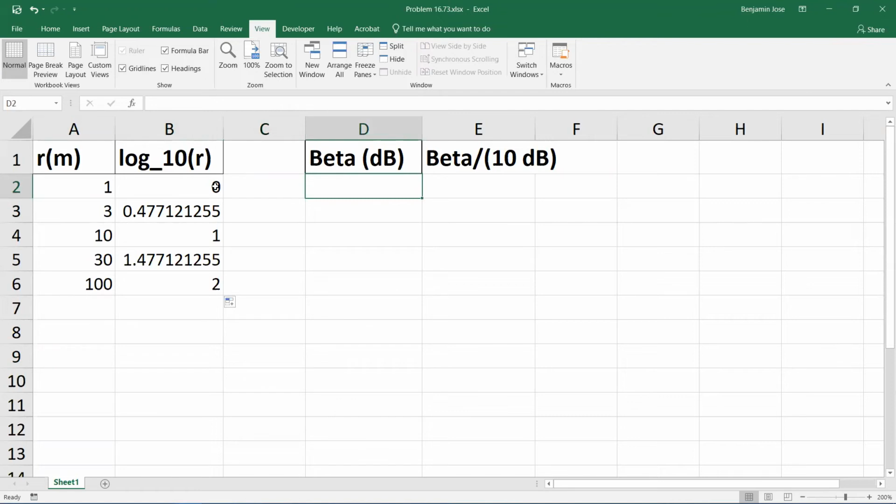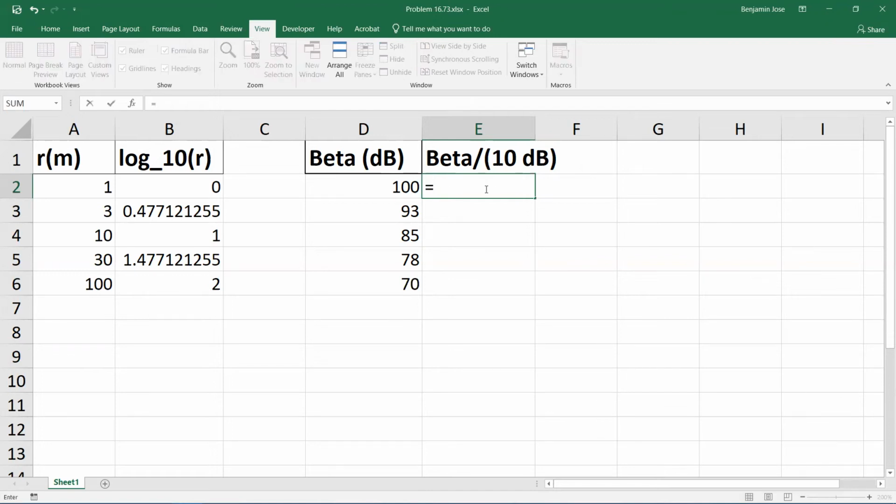Then they gave us the sound level in decibels. So at 1 meter away from the source, the sound level is 100. You can see that the sound levels are all going down. But if you were to investigate this mathematically, you'd find that they are not going down according to the inverse square law. So this is not an isotropic radiator uninhibited by reflections and absorption. Now this is a little silly. I could have just chopped off or divided each of these numbers by 10, move the decimal point 1 to the left, but I'll say equals this number divided by 10 and iterate that as well.